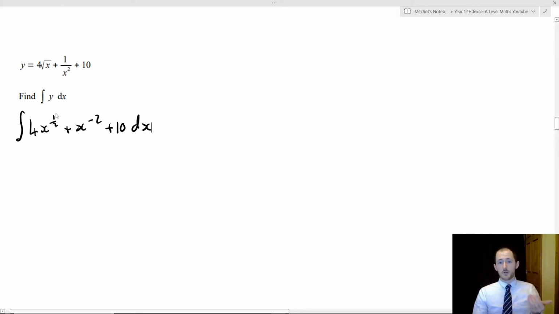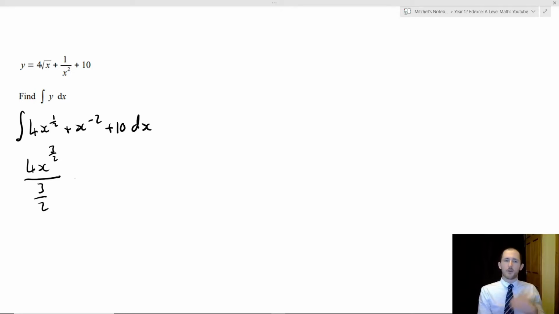Not just that, if you do a lot of practice, you'll get used to adding one and subtracting one from halves and thirds, because those are the common ones that they give you. So we have 4x. A half plus 1 is going to be 3 over 2, but again, don't be afraid to write down the working out. Now we're dividing by 3 over 2, so timesing by 2/3, but honestly, don't even worry about that. Just do 4 divided by 3 over 2 on a calculator. Don't take risks. And then plus x minus 1 over minus 1.